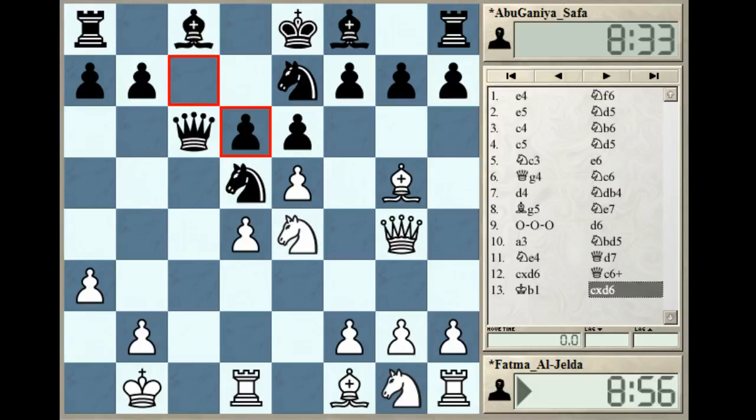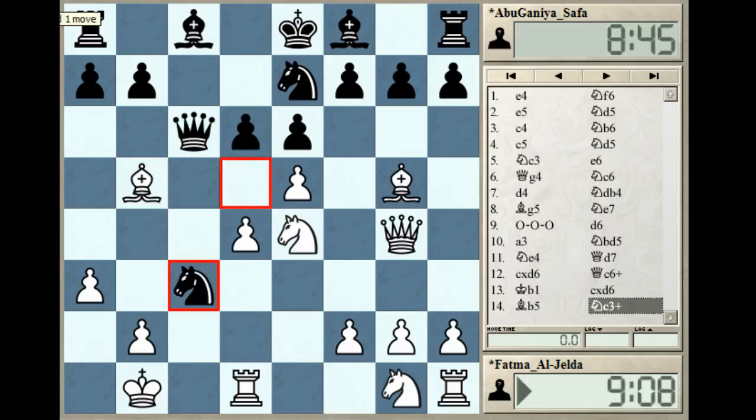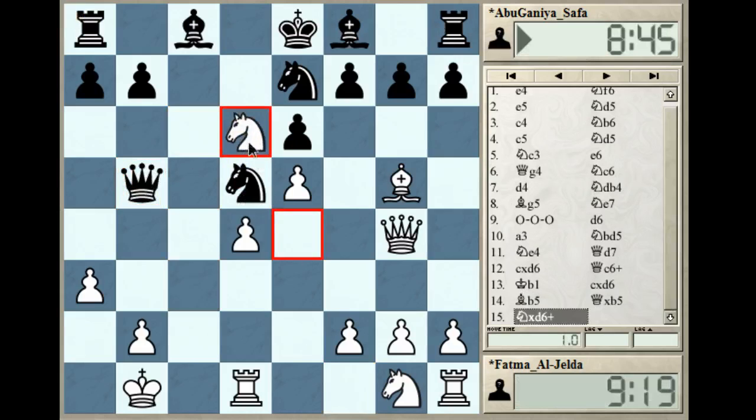Simple as that. So if you know your tactics, always look for forcing moves. Alright, the move is bishop b5, very nice, pinning the queen. So if black does nothing, white will just take it. Check. So black gave the check. Let me quickly point out, if queen takes here, knight takes d6 is a fork, and white will win the queen.